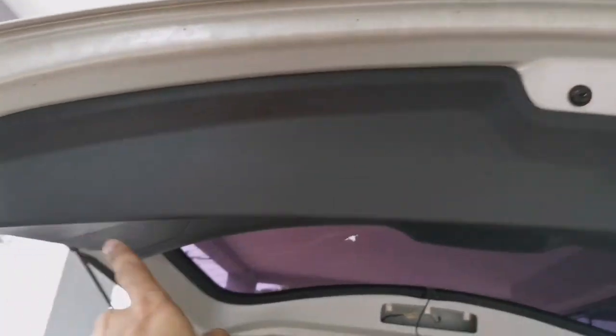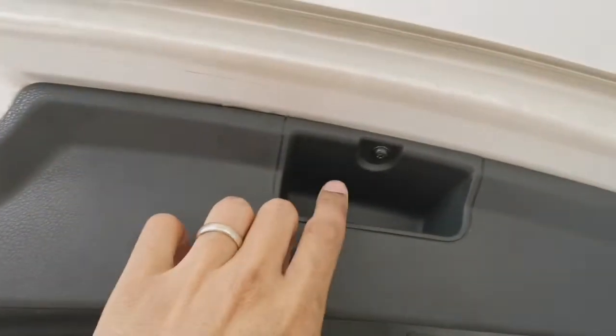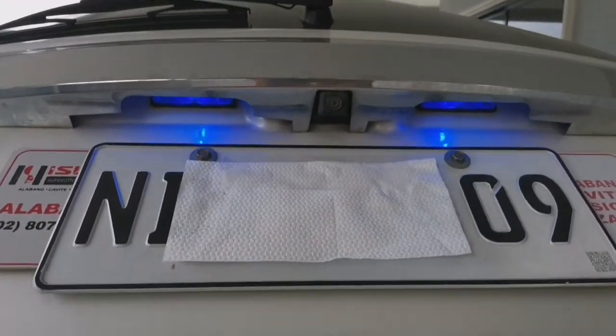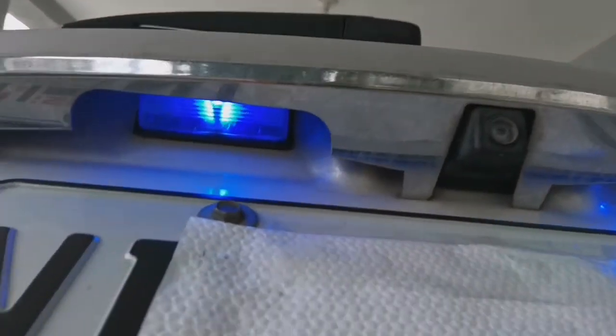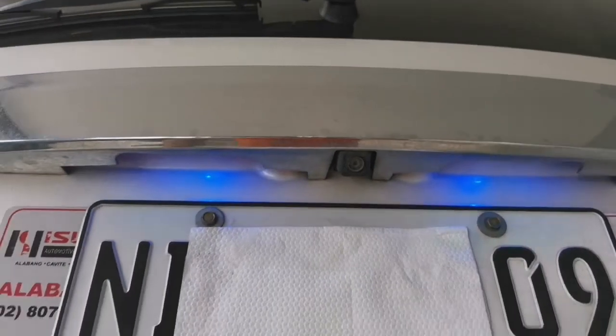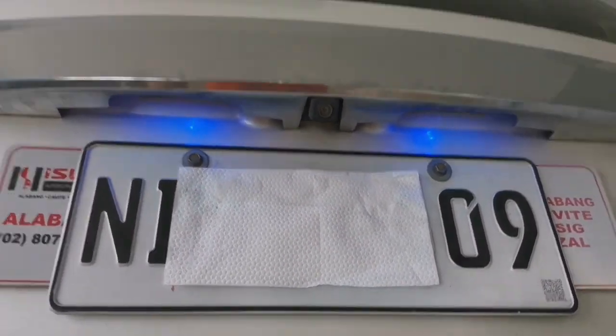All right, guys, I put everything back in place already. Allen screwed here. All right, and here's the end result. All right, that looks cool, especially at night. So we'll see. That's for sure. All right.